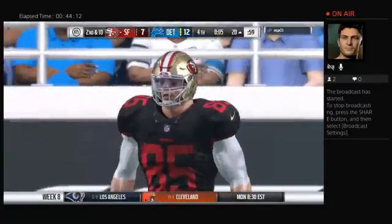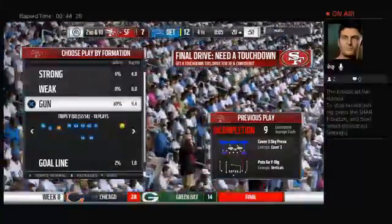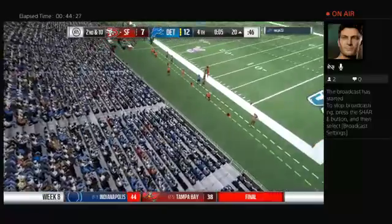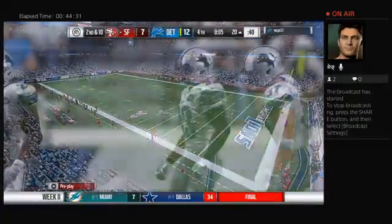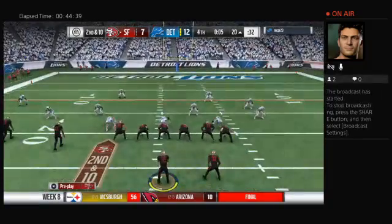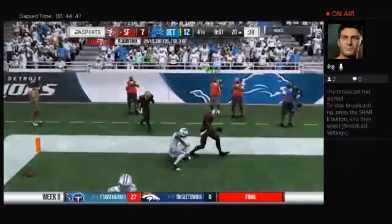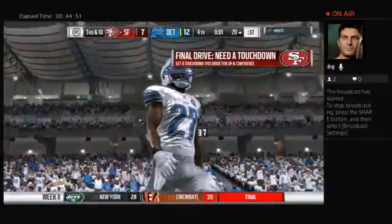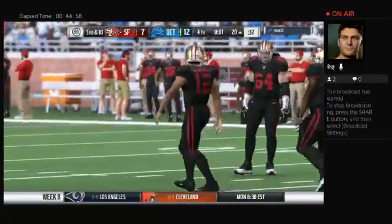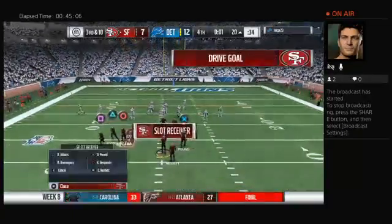Now whistles come in. We're going to get a timeout here by the offense. It'll be their 3rd and final timeout, so as they talk things over, we'll step aside. So 2nd and 10 here. One final shot. They'll look to throw. And oh, not only did he drop it, he dropped it in the end zone. You know it's not an easy job to go out and catch passes when people are trying to tackle you and knock the ball away. But the bottom line is, that's a pass he's got to have and a pass he should have caught. And a really long drive here, and it goes on and on.